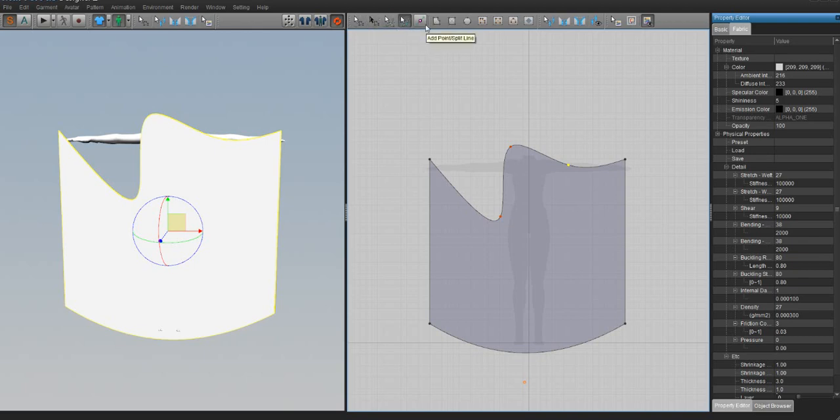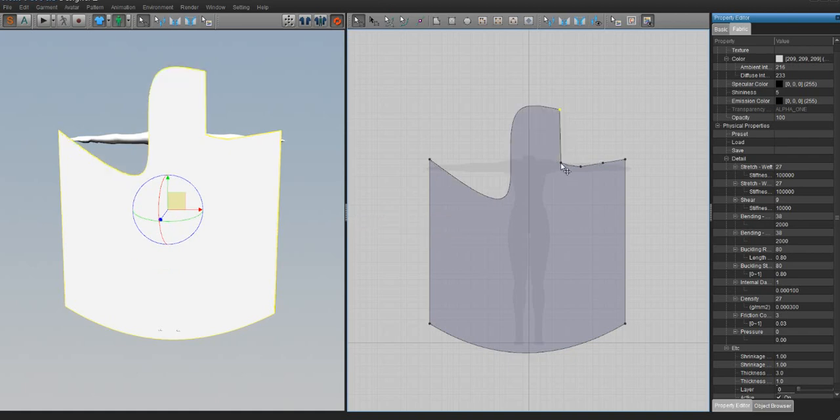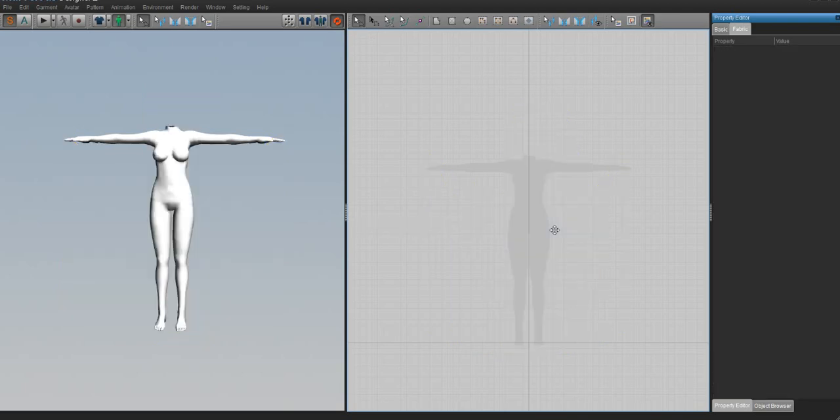And next to that one is our edit point. This allows you to edit your pattern even more. Give it more points to grab on to edit your pattern any way you want. In case you forgot something or you want to manipulate it a little bit more and make something tighter and you need more grab points, just add more points and then use it. It kind of reminds me of that old, I forgot what that thing is called. Okay, so we're going to delete this and get this out of the way.